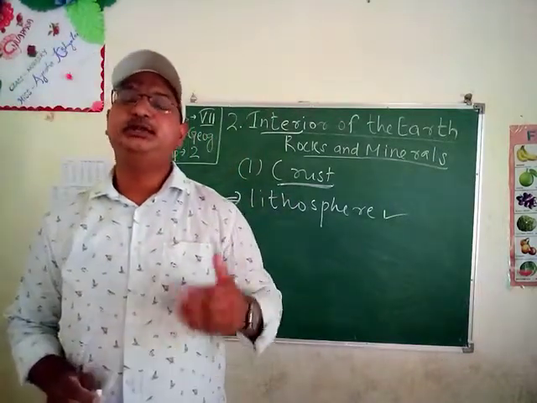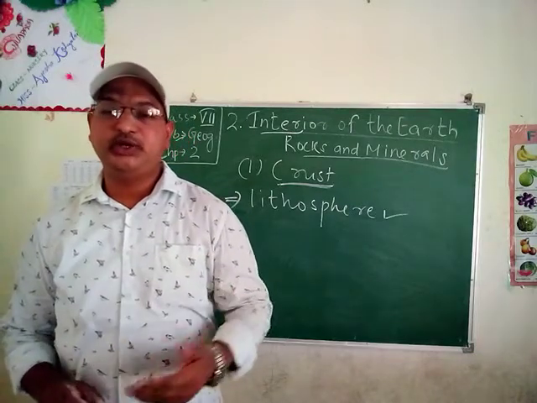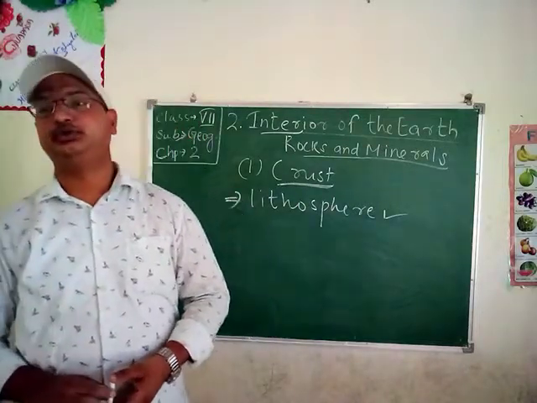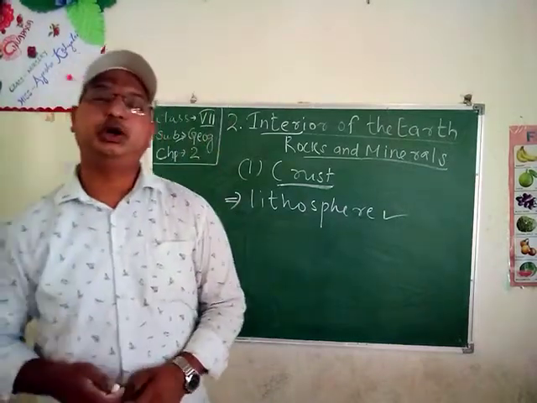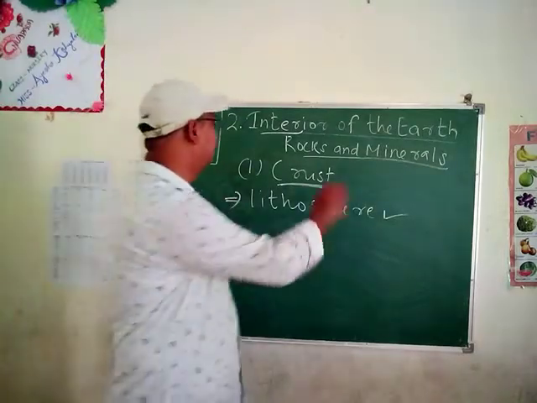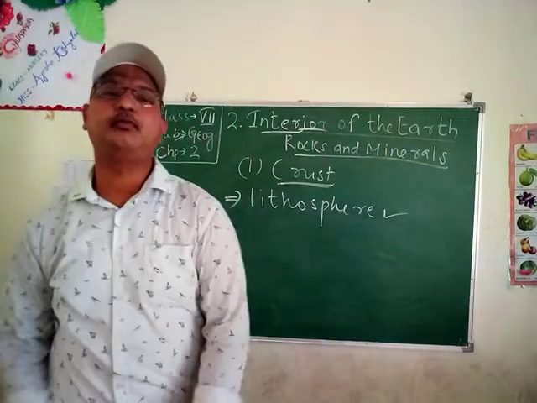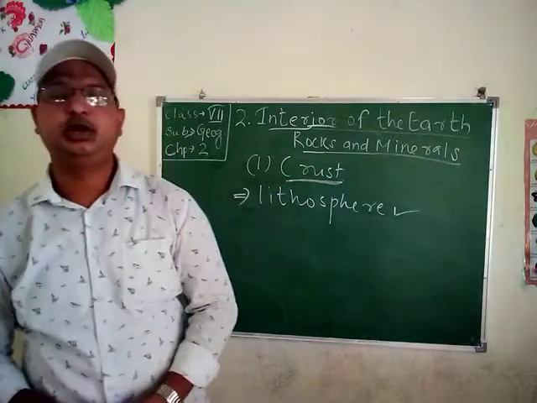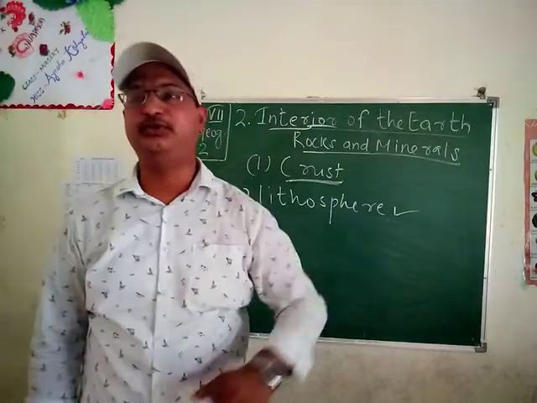Next, students, it is the thinnest of all the layers, as I have told you earlier. It is about 35 km on the continental mass and only 5 km on the ocean floor. It is made up of many kinds of rock. The uppermost part of the earth is made up of rocks, and different types of minerals are also present there. Students, as I have told you, the crust is also known as the lithosphere. There are three spheres of the earth. The first one is the lithosphere, on which we live.